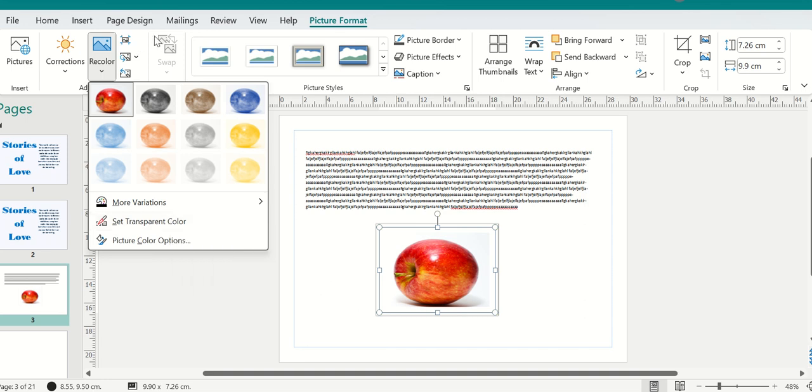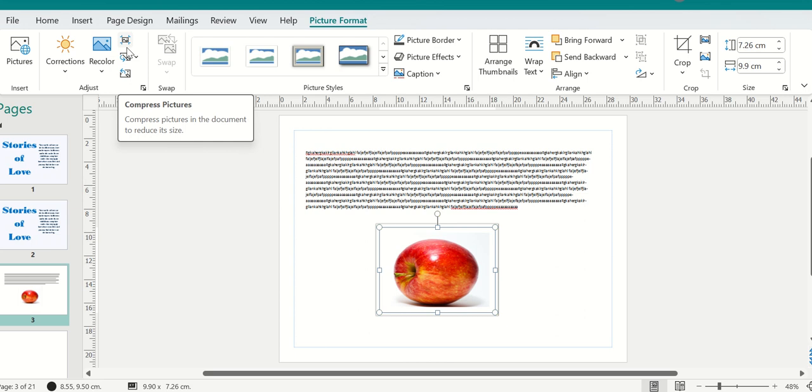Over on the side of the coloring, you have other tools called compress pictures. You also have change pictures. Because of time, I won't be talking about all these things, but it's all simple. If you go in there and make use of these functions, you find out how good they are for your specific design.